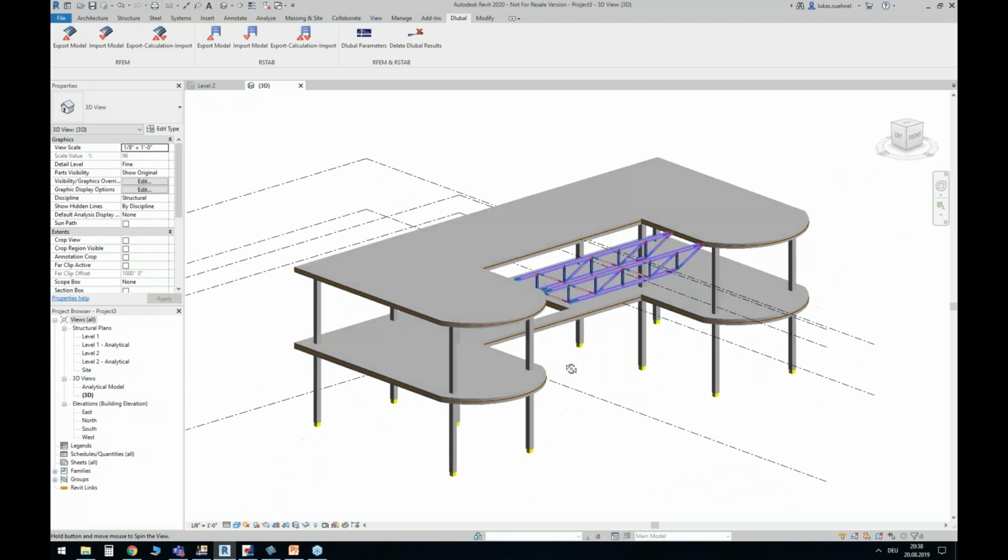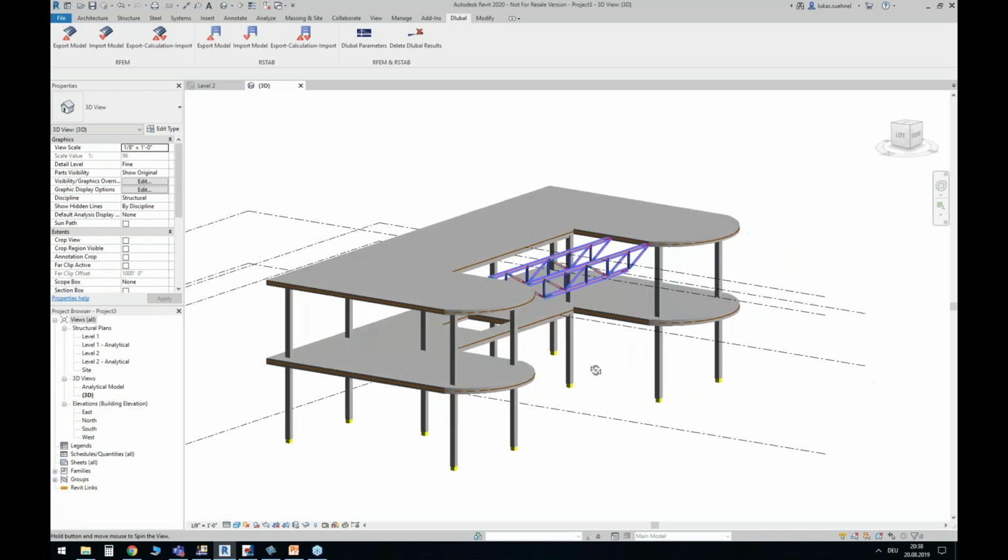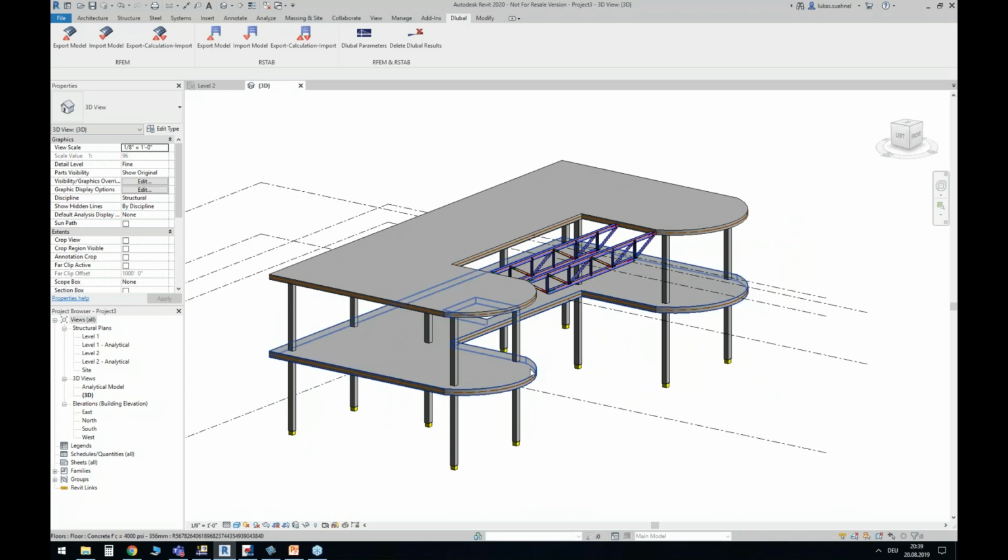So the Revit user can use that file, and you can continue with creating drawings and determining the masses and so on. So this is the interface to Revit that I wanted to show today. I showed two workflows. The first one where we started in Revit, went to RFEM and back to Revit. And the third workflow where I started in RFEM and I exported my content into an empty Revit file.